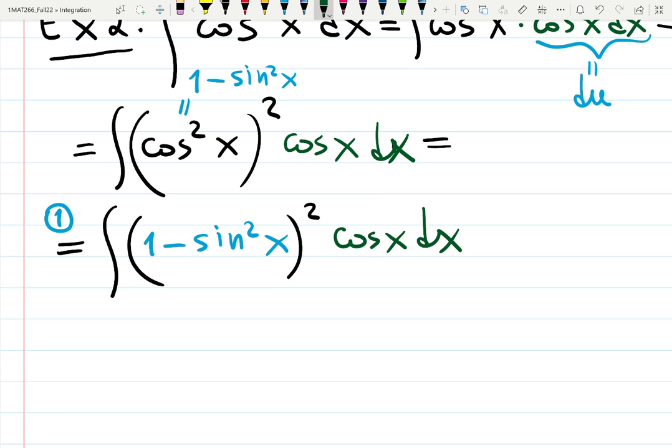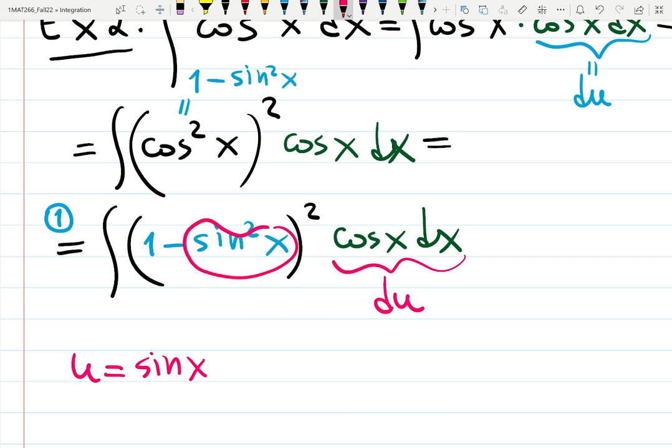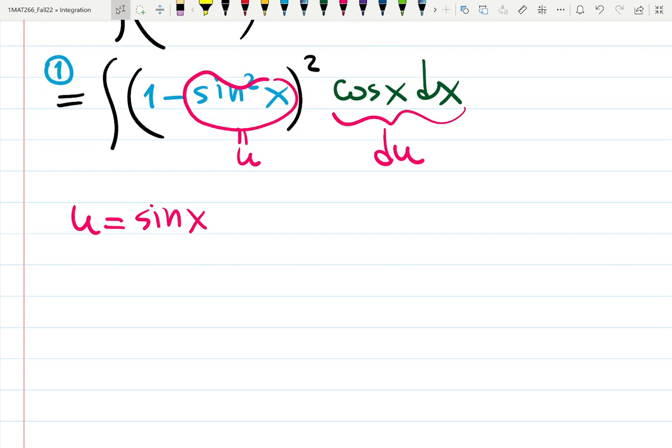So I used formula number 1, which is sine squared plus cosine squared equals 1, which means cosine squared is 1 minus sine squared, which is squared. And there's a tail at the end. This tail will be used to be du. Then u is sine x. This piece is u. Then we'll have 1 minus u squared, du. And that's just a polynomial. I will show you how to deal with that. But interesting mindset here: we knew first what du is going to be, plus or minus, and from there we built u.